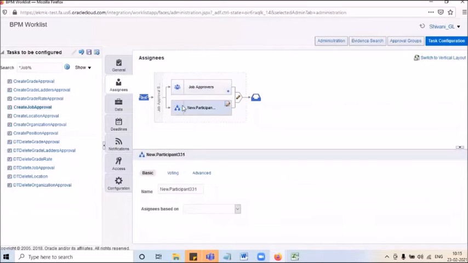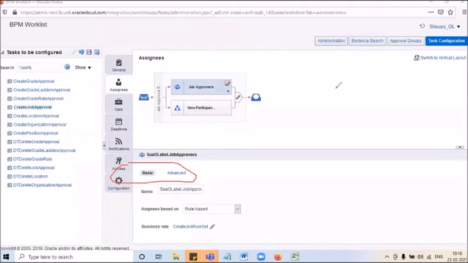Or if you want to go for parallel, you can use this particular node and create your parallel. Okay, and here you can see, when you select the node in the parallel or serial case, you can observe the options below. This is a serial case. There is no voting kind of thing.